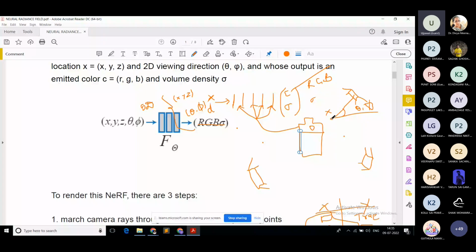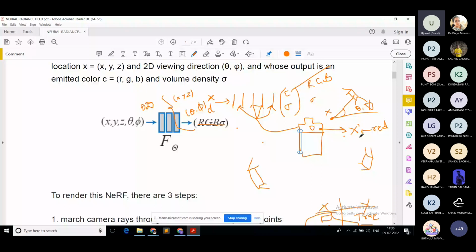Okay, but when we query at that point, suppose in between the scene, in between the object, there is something. So suppose we are seeing at x dash, so there is something, and maybe we can see red color. So for every point, we can query the neural network what we are going to see at this location and in this direction. So that is the whole procedure.